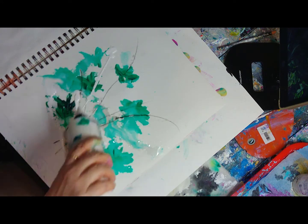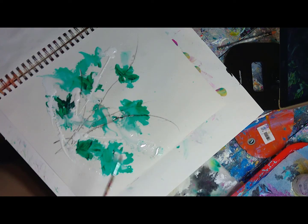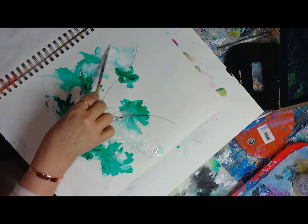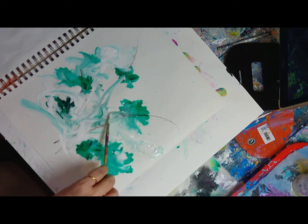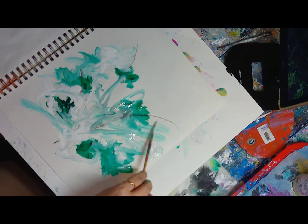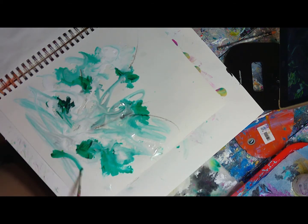I always love that High Flow by Golden, the titanium white. So I'm always adding that in. That's just to give the flow of the paint and the freedom, and to make the greens on there just mixed in with each other. Again, this is very abstract.